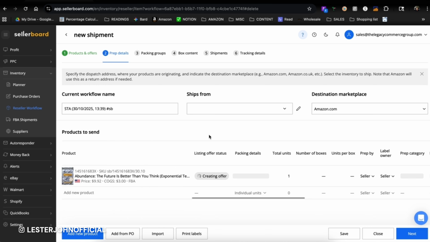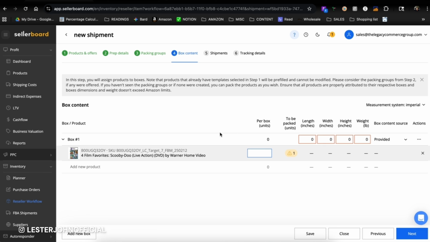But a lot of the common ones are going to be 2x1. So you go ahead and print that, and you put it at the back of the barcode of the product that you're trying to ship. So once you have printed the label for your products, the next step is to put them in a box, so that way you can send it to Amazon FBA and print the shipping labels itself.